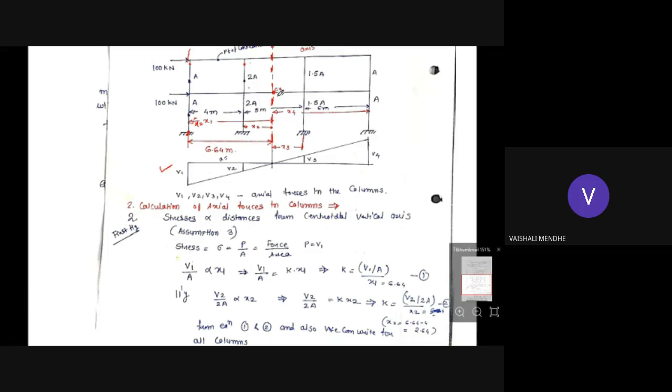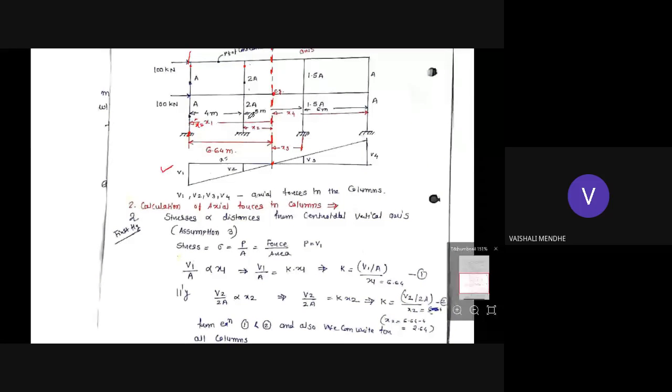So here this is the CG of the frame, and as these are the columns we will consider as the windward side column. We'll consider the force in this column will be developed as a tensile force, and this column we will consider as a leeward side column, and we'll consider the force developed in this column as a compressive force. So accordingly, you get the stress diagram of this column. Okay, so after finding out this vertical centroidal axis distance and after locating this, we'll go with the second step.